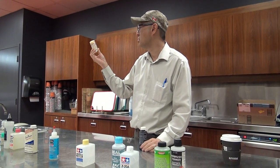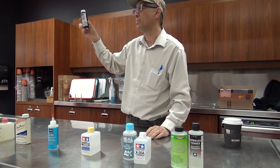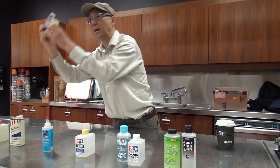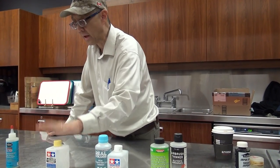You can add it to oil paints to slow drying. Japan dryer, you can use that to help speed up drying, right? This is for painting figures and oil painting, right? I'm missing the orange cap for that, and what else?